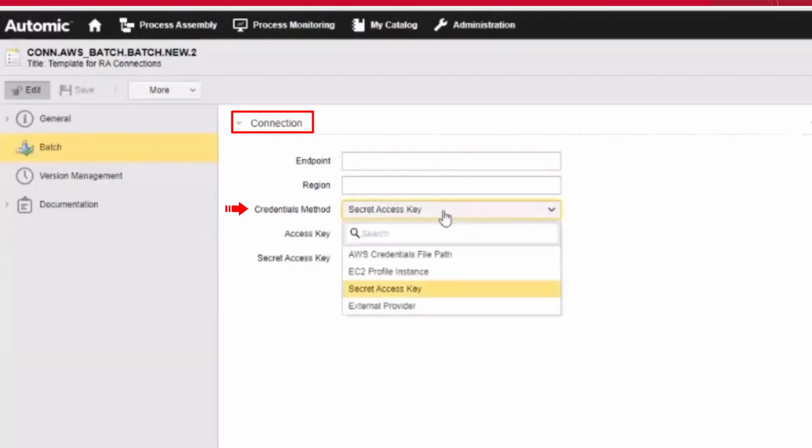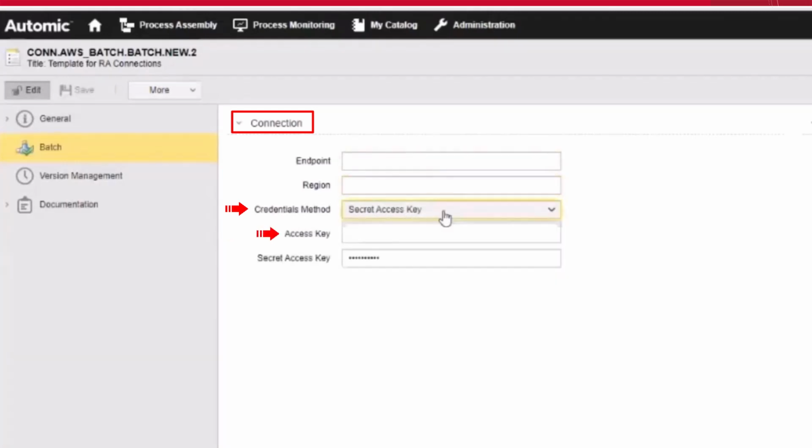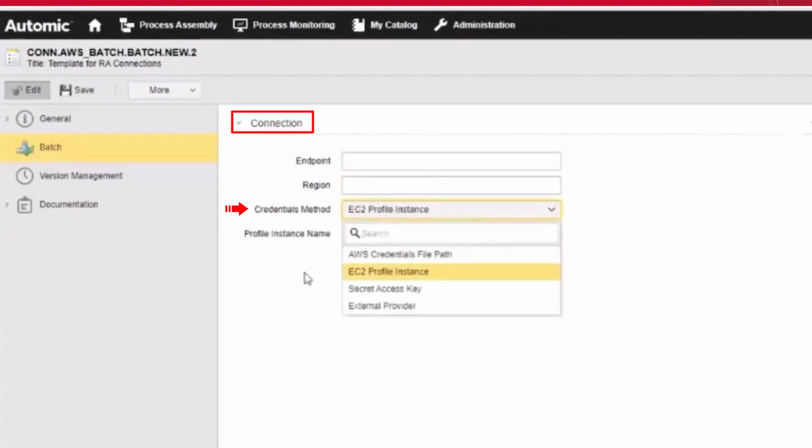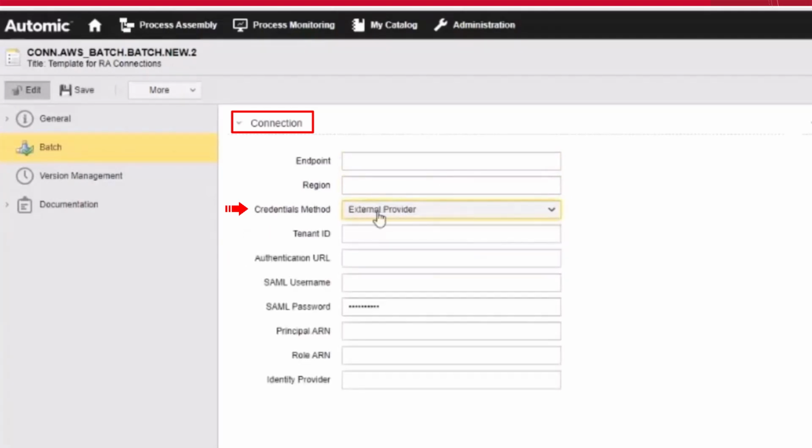The secret access key requires the access key itself and the corresponding encrypted secret. The external provider supported is Azure and requires authentication data to access the AWS system using single sign-on. First, we define the tenant ID of the Azure AD tenant and the authentication URL that identifies the network address of the Azure AD that we want to use to secure the application.